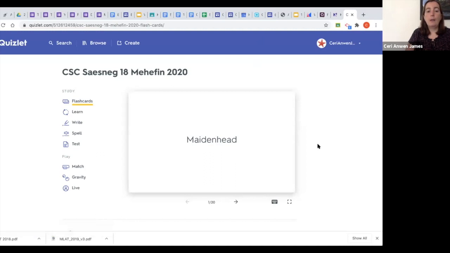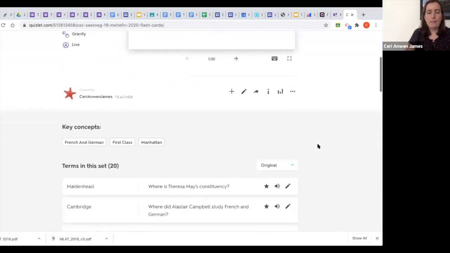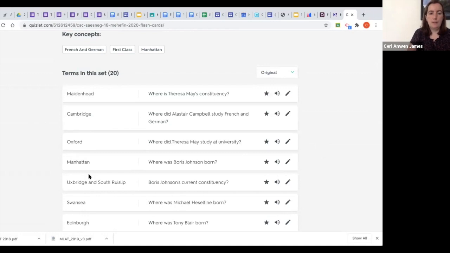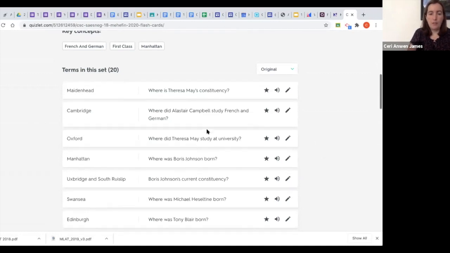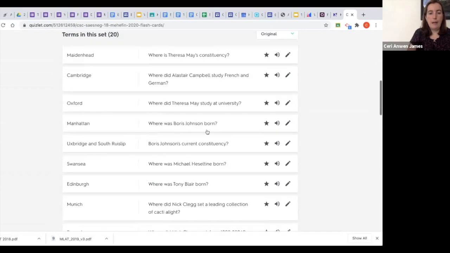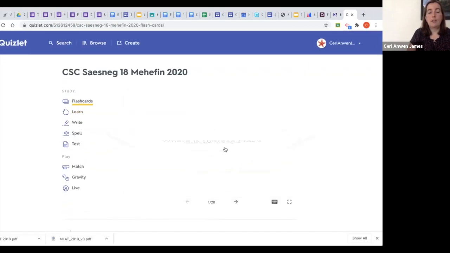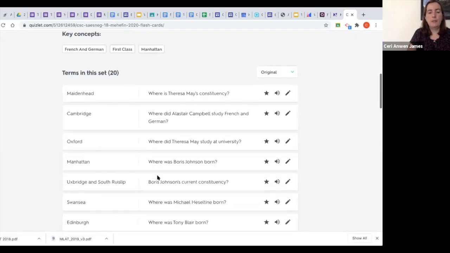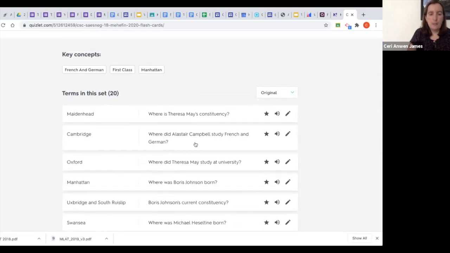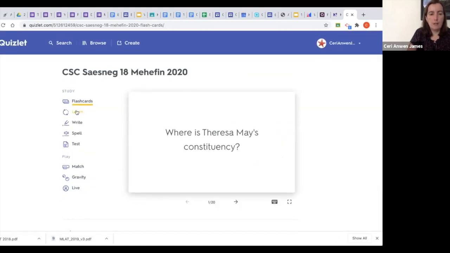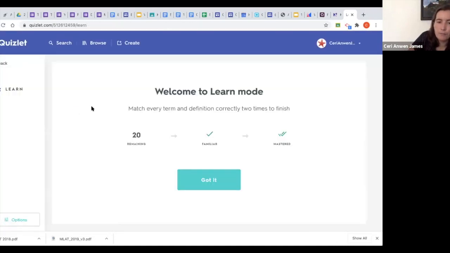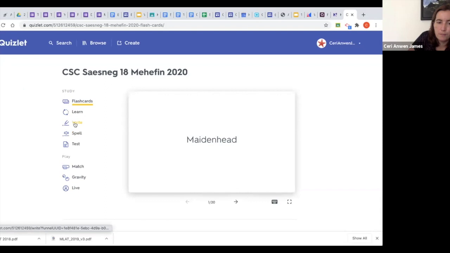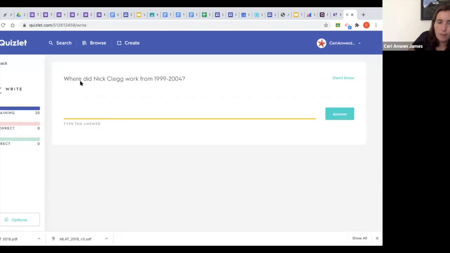So that gives you a flavour of how this could work. If I take you out of here, you can see these are the answers, and here are the questions that you've just had. And then you can have these as flashcards. Basically you type them in like this, and as a result of them being in Quizlet, you can have flashcards. You have a learn option where pupils go through them and have different questions to learn. There is a write option where you answer by typing in.